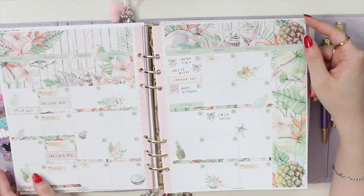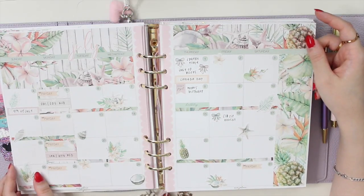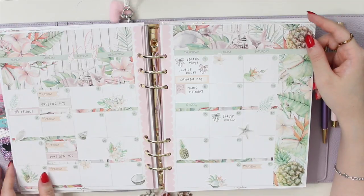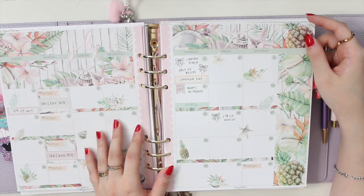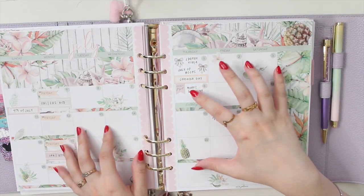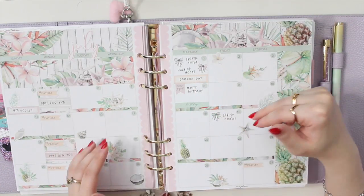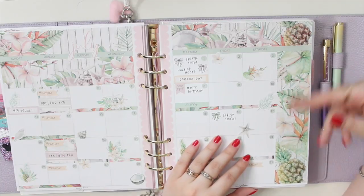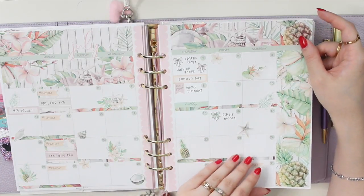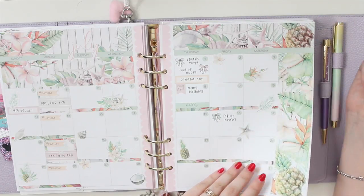And as you can see, this is how I like my monthly spreads to look. We have a little bit of deco, but I have all my functional, important information in the boxes as well. So that's why I really like this A5 wide size. I can actually fit everything I need within the boxes without having a sidebar or anything else. It just works really well for that purpose. So that's why I use this size.